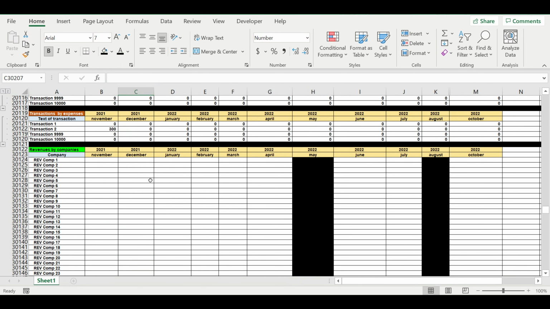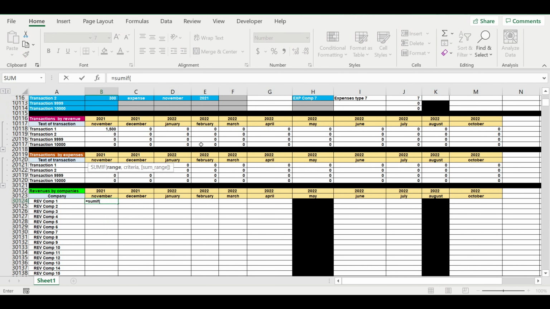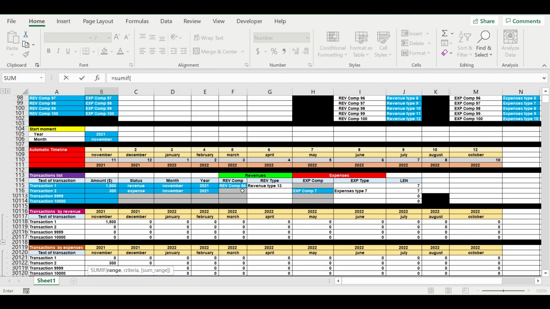We will now use the SUMIF formula. In SUMIF we will take the range, and we are talking about the revenues, so we will take this range, because here we place all the names of the companies that form our revenue.